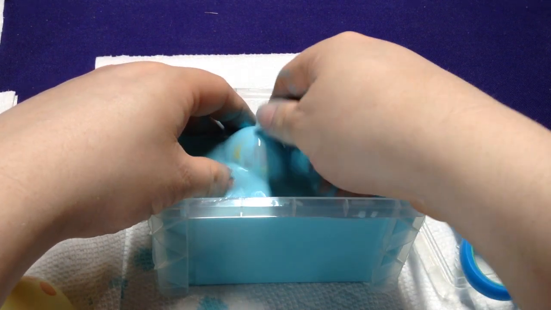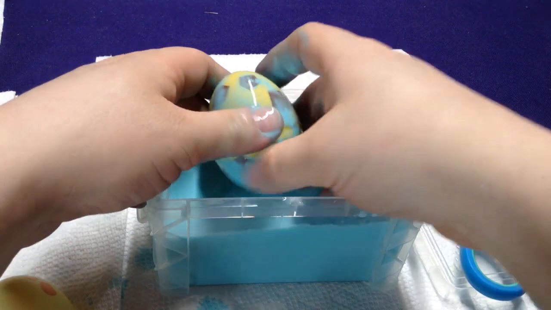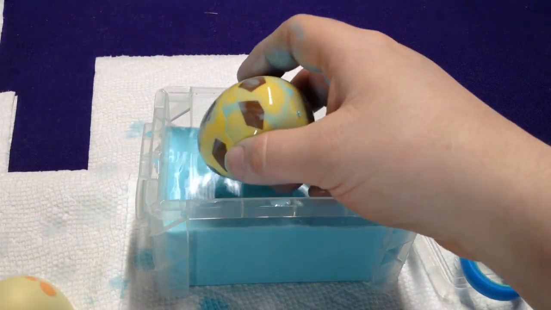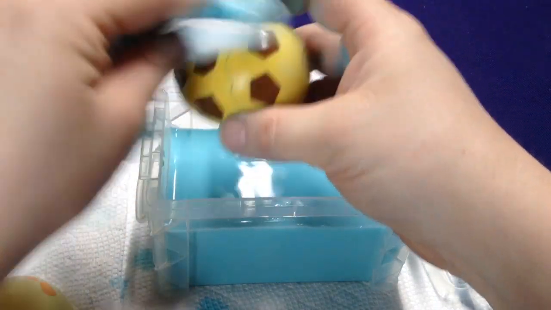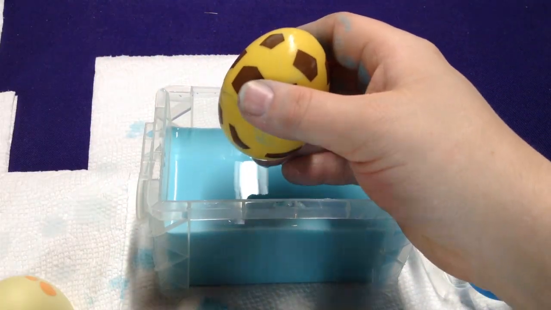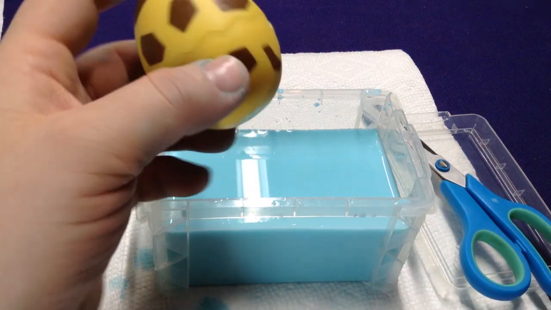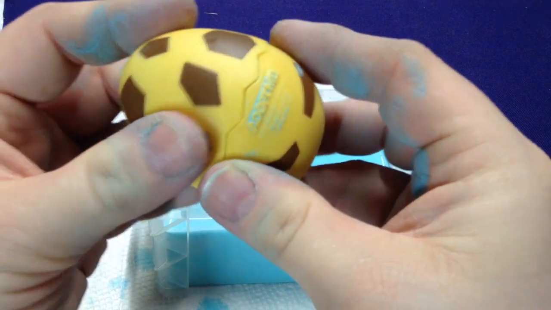All right, we got another jungle animal. Just trying to get as much of this stuff off as possible. All right. Oh, just dropped it right back in there. Grab a new one. Try and dry my hands off a bit too. All right, what do we got in this one? So some sort of jungle animal. Just hope it's not another elephant, but if it is, it's all right. It's another elephant. All right, so I'm not gonna do any more opening on that one right now.